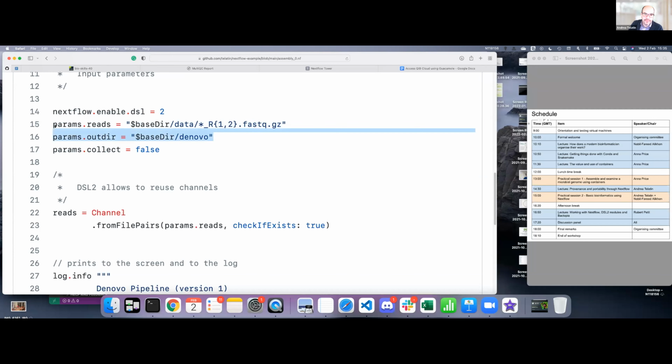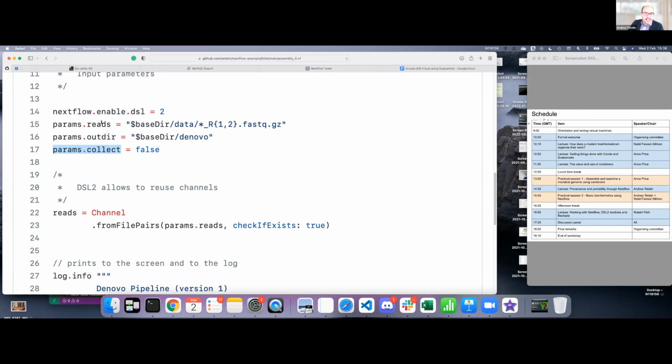Now, our real pipeline will require two parameters: reads, the directory with the input reads, and outdir, the directory where to store the output. Only for assembly_0, because it's a script that is playing around with these parameters, we have a special thing called params.collect that allows us to play with channels, and I will show you how.